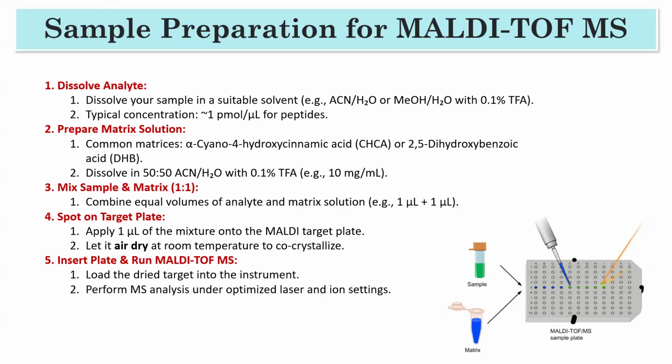Mariam is asking, do we need to hydrolyze the sample first, or can we use polymers directly? You can use polymer directly, so you don't need to hydrolyze. It's possible to use the polymer, but suppose your polymer is not dissolving, then go for MALDI or the field desorption method, where you can put your solid sample directly, because if your polymer is not dissolving, it will be difficult to use ESI and so on.